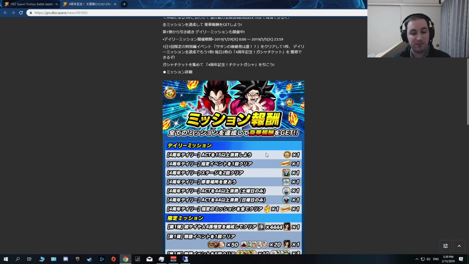So for this very first one, just simply go into a story event, go into a Dokkan event, go into the orb stage or whatever it is, and just beat it once. Most of them cost at least 15 acts to even do. You'll get this one automatically, and you'll get a Year 4 coin, okay?